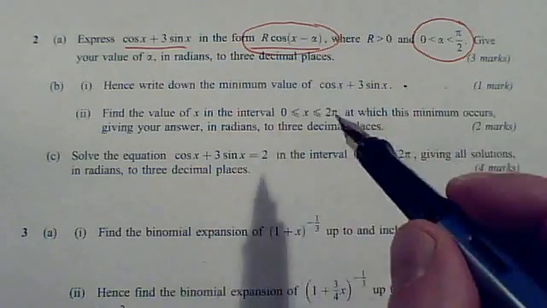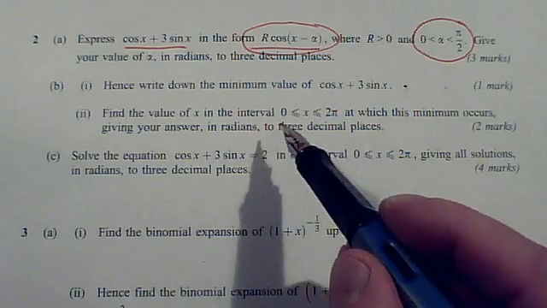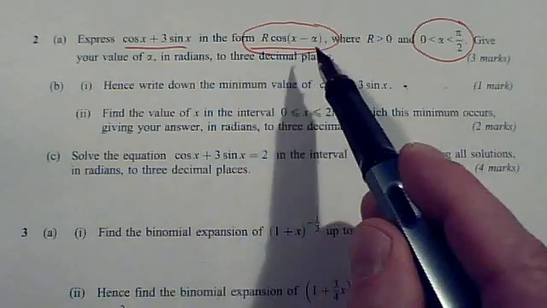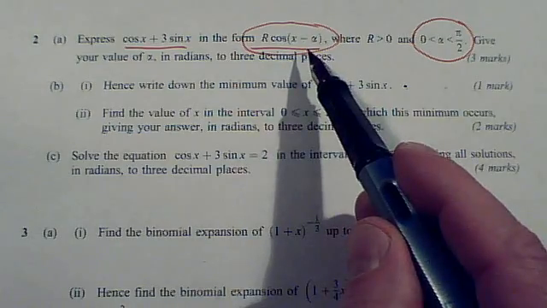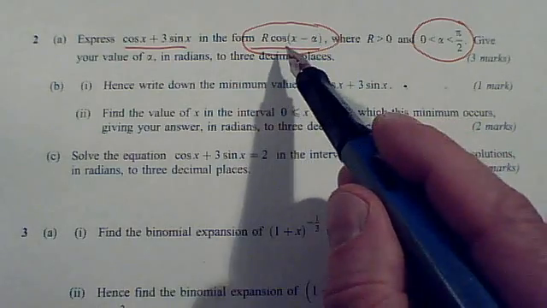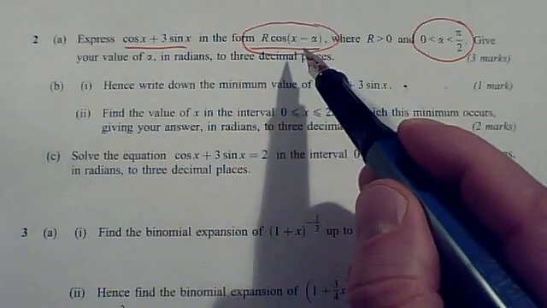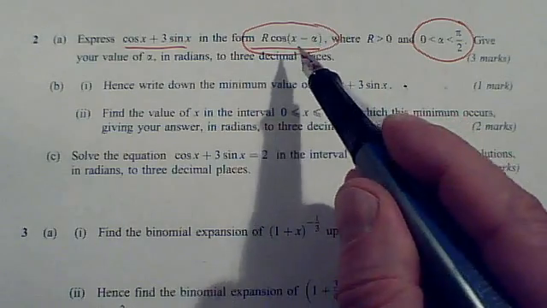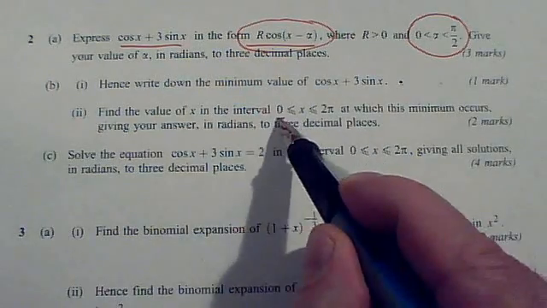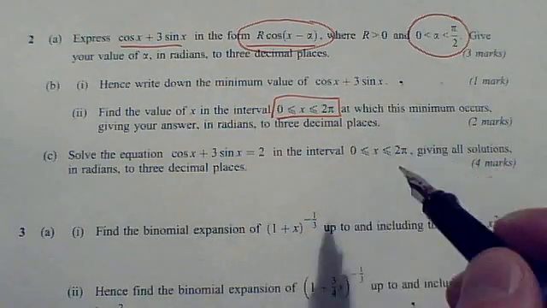And then in the next bit, we've got to decide the value of x where the minimum occurs. So you want cos of the bracket to equal its extreme value, so you need to either just visualize a cos graph or do an inverse cos to find out what you want x minus alpha to equal. Make x the subject, solve for x, and if you end up outside the range 0 to 2 pi, then as usual you just add or subtract 2 pi from your answer to find the given one.